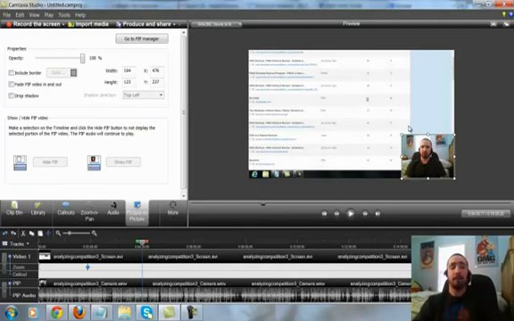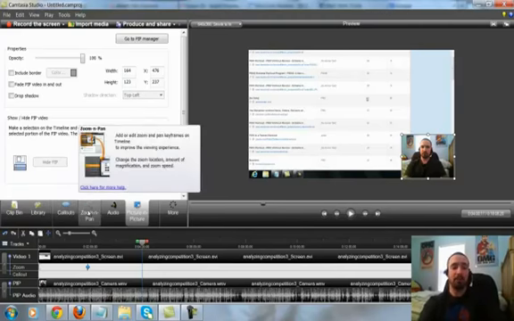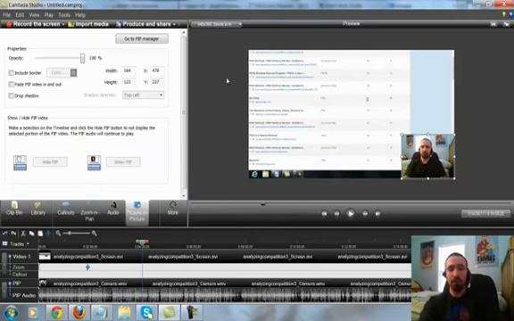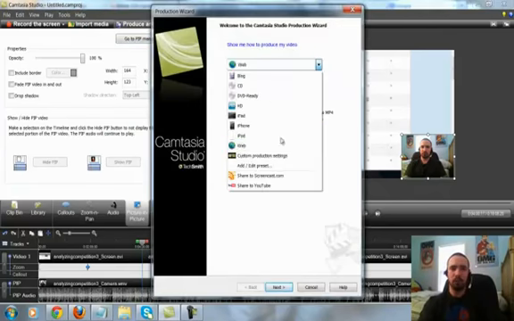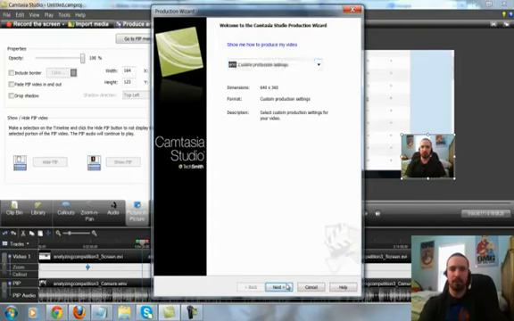Okay, but like I said, other than the callouts, which I use to block information sometimes, and the zoom in, zoom out, I don't even use anything else. That's all I really need. Okay, and then once you're done, once you make all the edits you want, so I did my zooms I want, I did the blocking of information that I want. Now you just go to produce and share, and then I do custom, next.